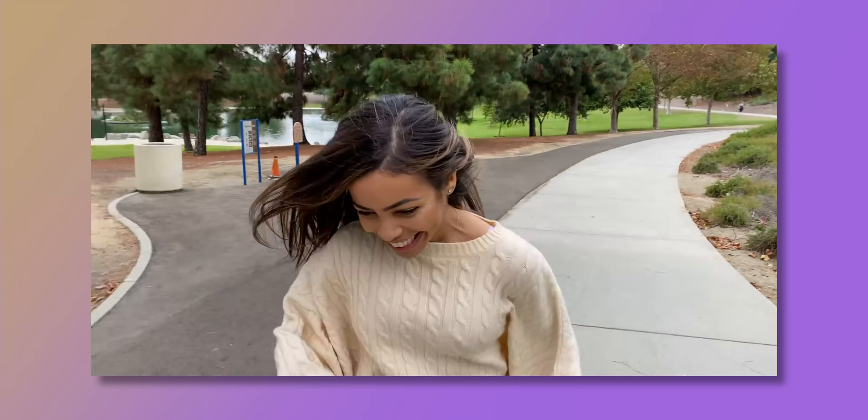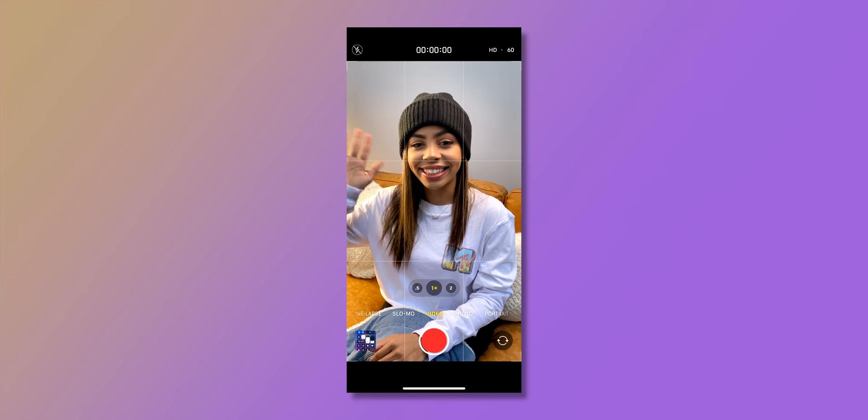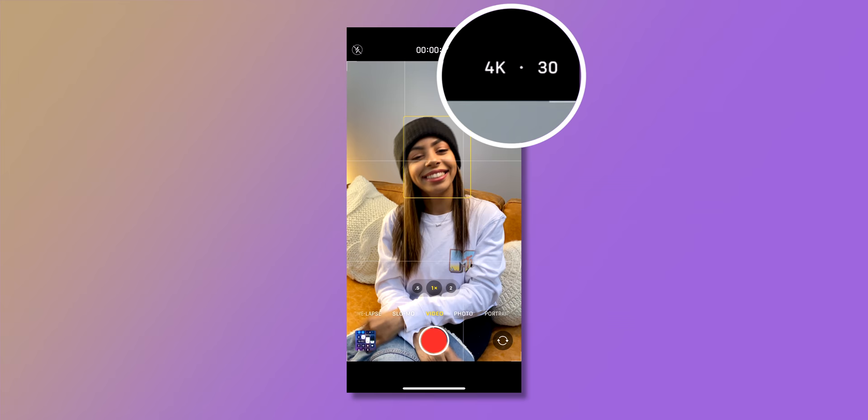If we jump back to my initial review, one of my new favorite features was being able to shoot 4K video at 60 frames per second with extended dynamic range — not because I shoot at 60, but being able to slow it down and use it as great slow motion video. As cool as that is, when I wanted to switch back to 4K 24, it was always annoying because you'd have to go into settings, into camera, outside of the camera app and switch back and forth. Now, though, thank goodness, all you have to do is tap on the top right to switch between resolution and frame rates, which is so much easier.